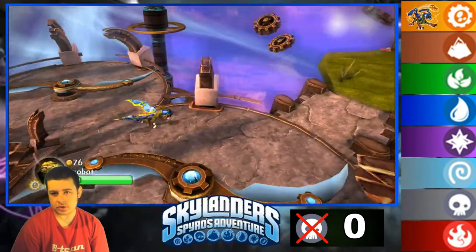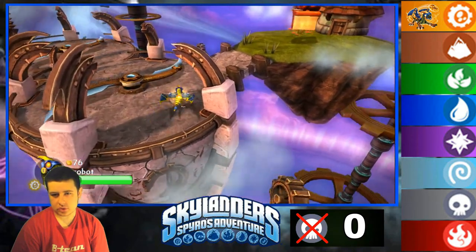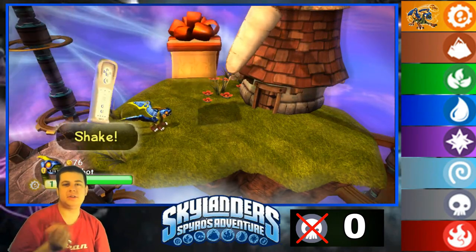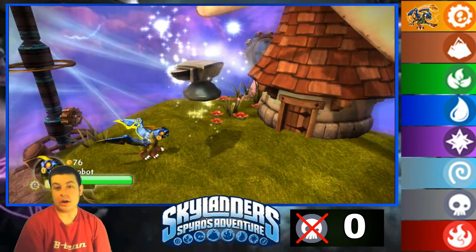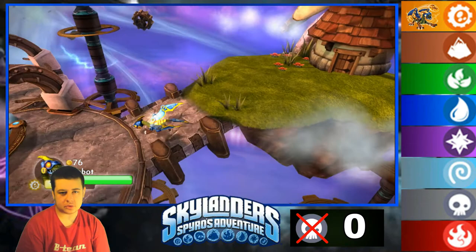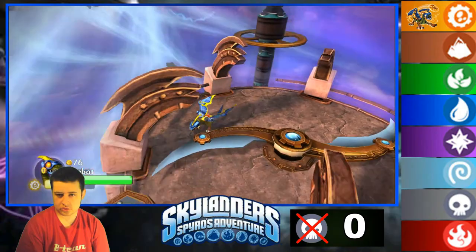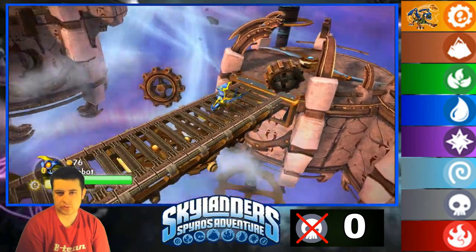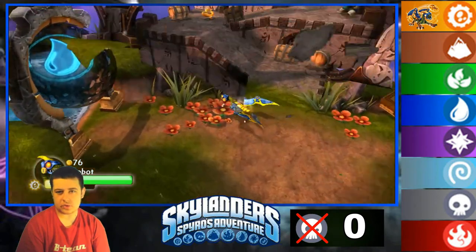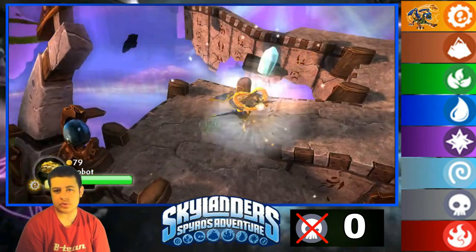Floating mills. And look, a present. Shake. Anvil hat. Love it. No, I'm good. I just want to be able to fly. Ooh, food. Restores health.